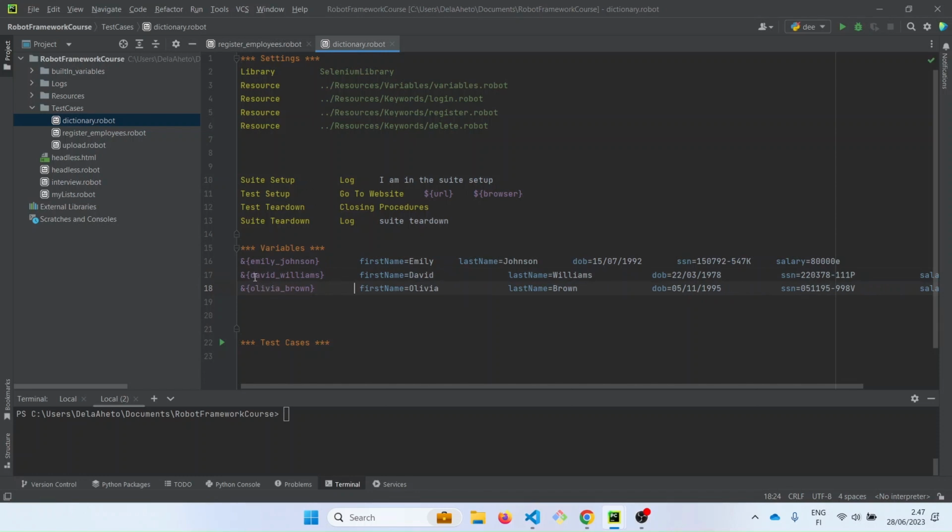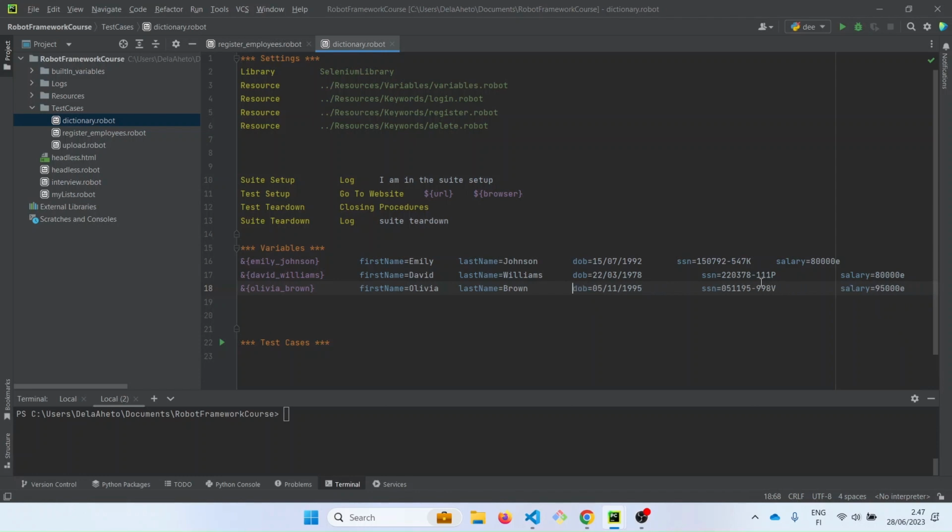So we have the David Williams dictionary, the first name key, and David to be the value. And then we have the last name as well, date of birth, social security number, and so on. So even if you have 10 employees, you just duplicate one of these and just change the values because the keys will be the same.